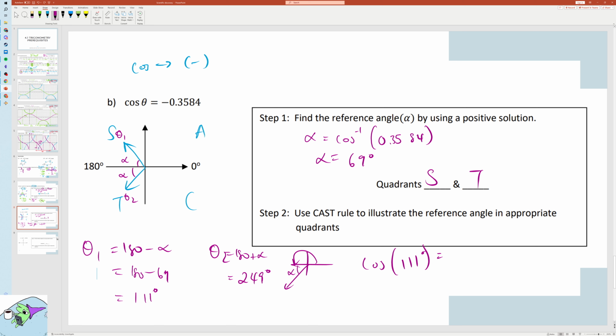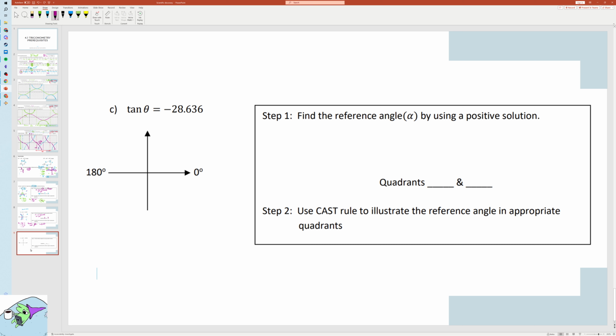All right, one more time. Same idea. Quickly give it a shot. Try it on your own. Okay, here we go. For tan theta, we want a tan to produce a negative result. So let's just quickly write down CAST one more time. To get a tan that's positive, T and A. So no. S and C instead.